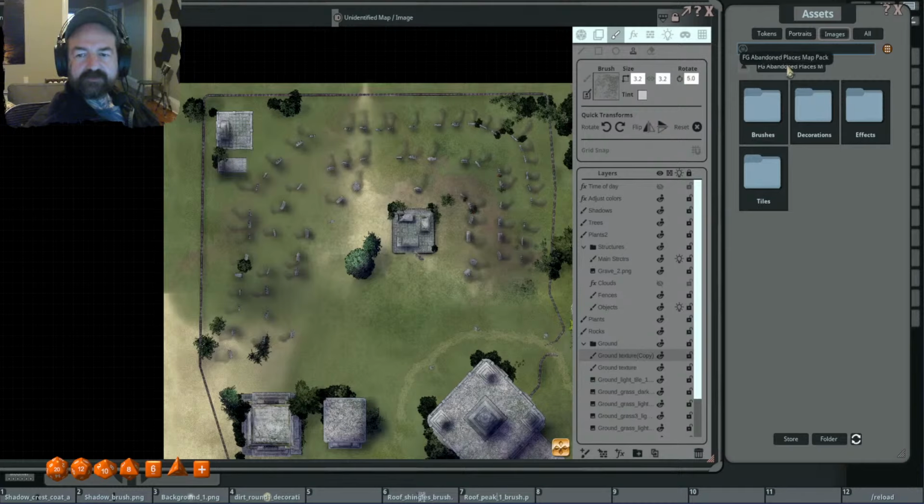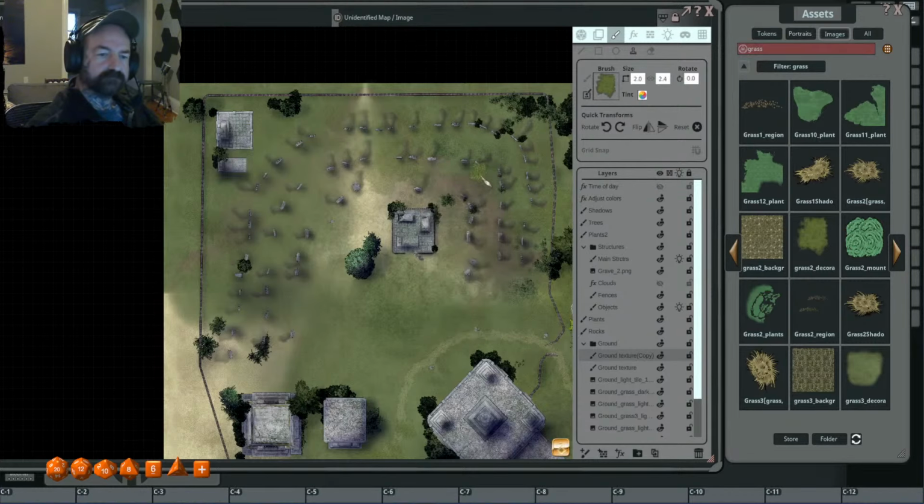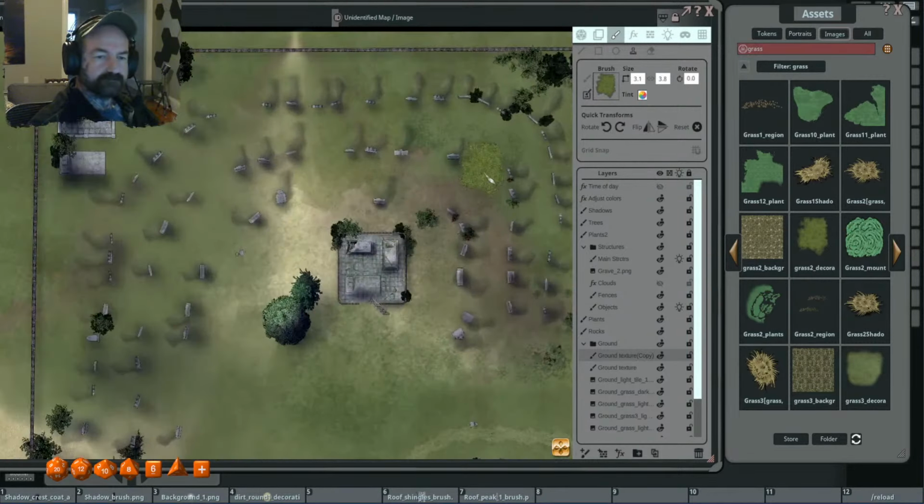Let's go into our, grab one of these grass elements here. I'm just going to build up a few of these layers.